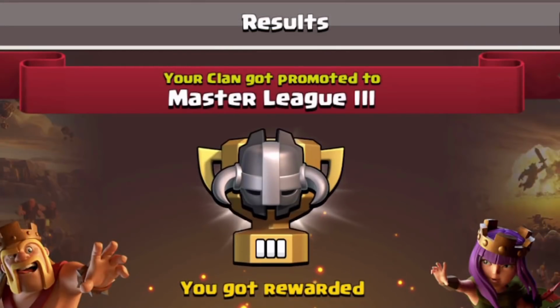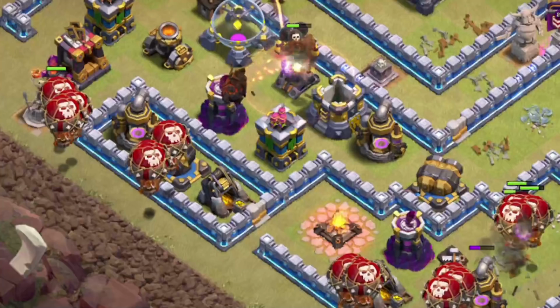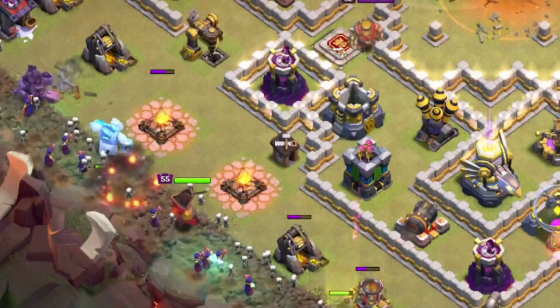Clan War League's fast approaching, let's give you 5 of the best Town Hall 12 attacks that you can use right now.